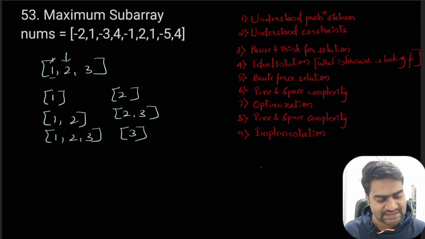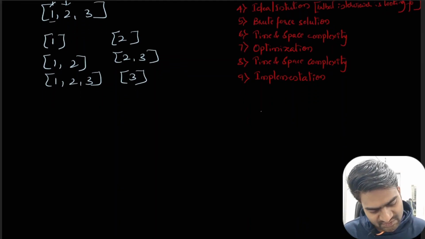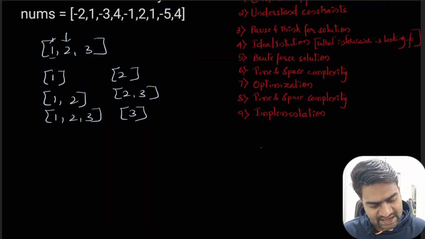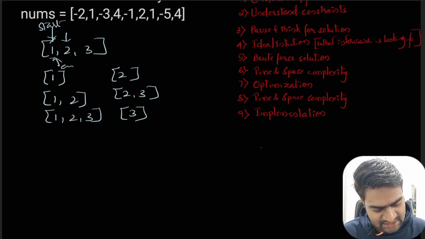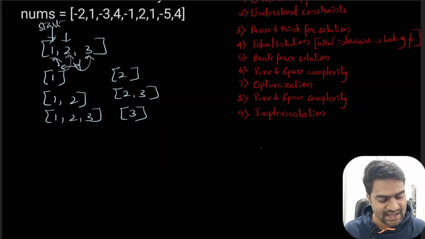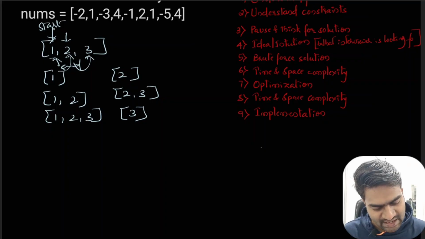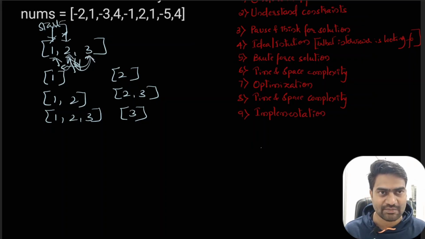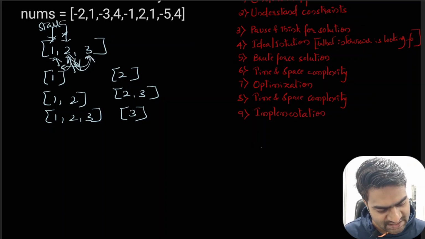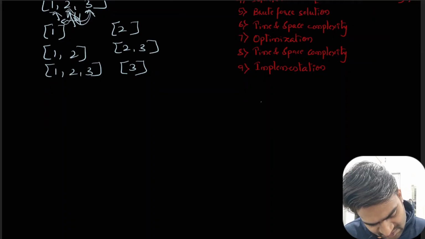So let us first write the pseudocode for generating the subarrays. Now I need a starting point, and I need another end point. The start point will be fixed initially. Then I'll move the end from here to here, here to here, until I have covered all the numbers. Then I move the start to the next number, and again from that number I move the end along. That's how we try to generate the subarrays. So let us try to generate the subarrays.